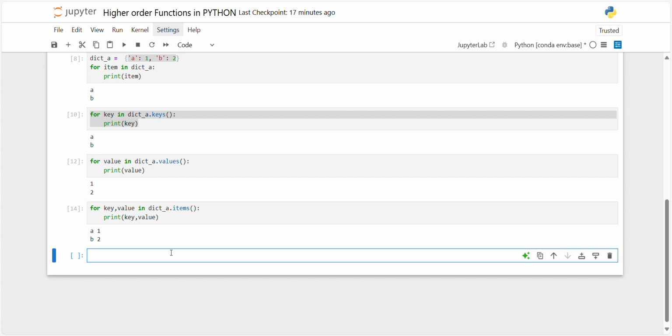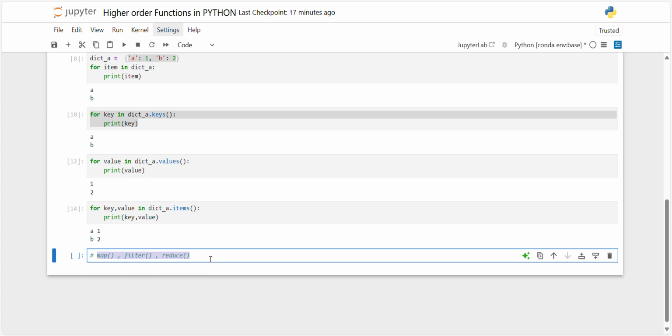When it comes to higher order functions, in Python we have higher order functions like map, filter, and reduce. These are the functions. So, what are higher order functions? Basically, if a function takes another function as an argument, then it becomes a higher order function. Then how to work with these things? When to use map, when to use filter, when to use reduce. These are the things that we are going to work with.